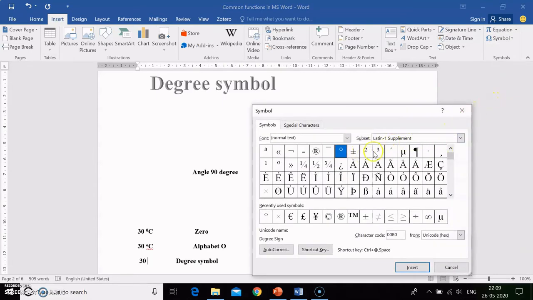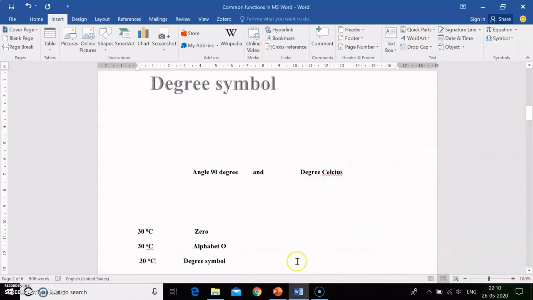It is available in the subset Latin Supplement. This is a degree sign. Click on Insert, Close. Now see which one looks better.